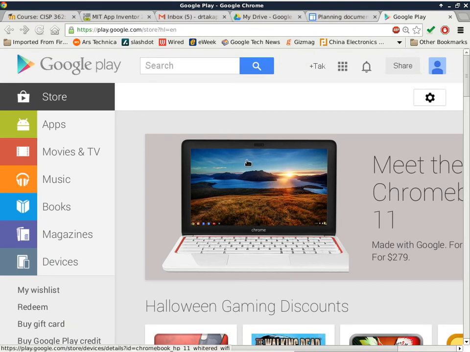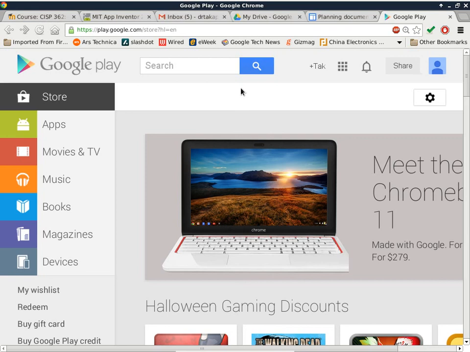I mean, can you search for it if you had a smartphone in hand? Can you find out what apps are available in the world if you have a smartphone? Yeah, you just go to the Play Store app on the phone, and it gives you a really nice interface to search for apps and display what is available.